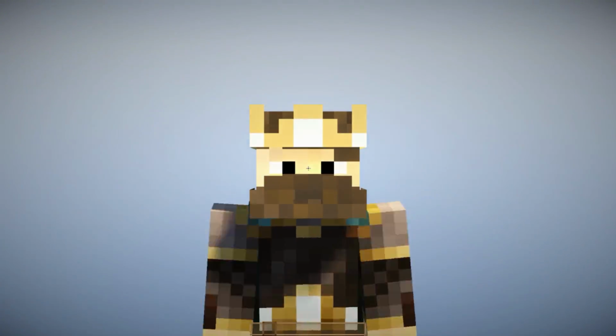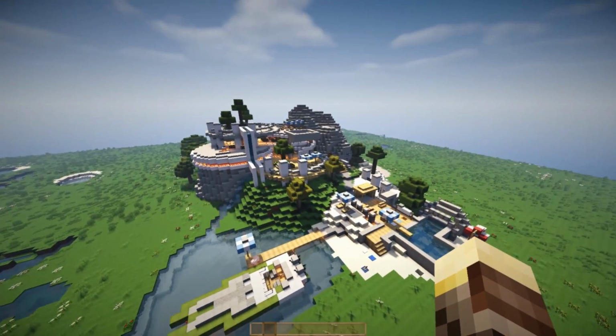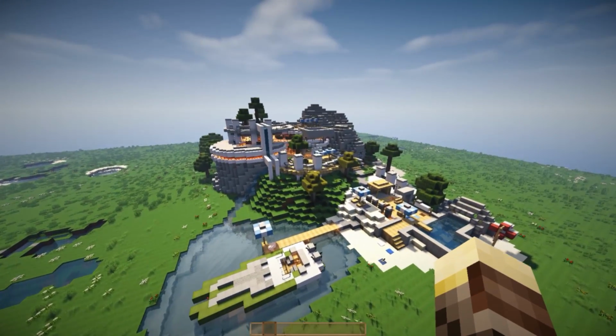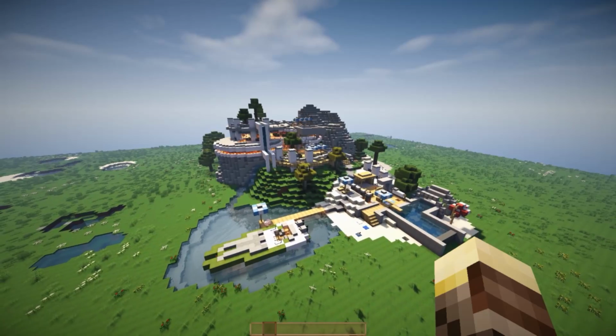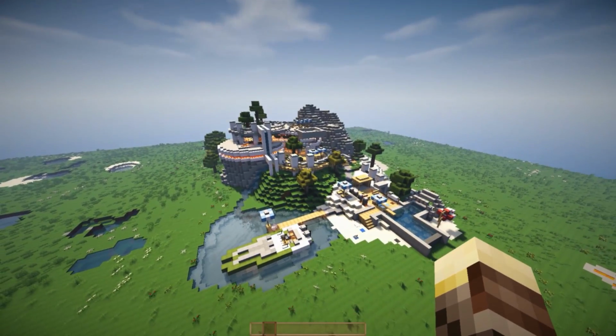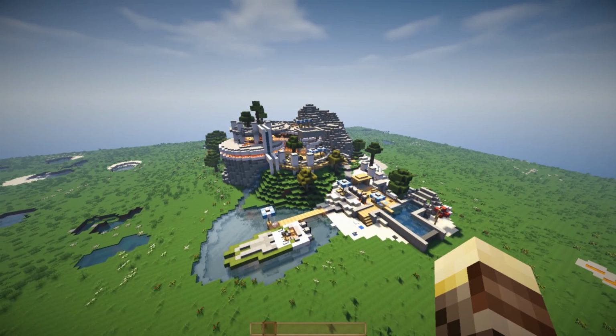Today we are taking a look at this really cool modern house that's built into the side of a mountain. Take a look at this, guys. This map is really awesome and includes a lot of redstone, and it was created by Untitled. You guys know him. He has created a lot of amazing creations before, and this map is going to be an exclusive for my channel.